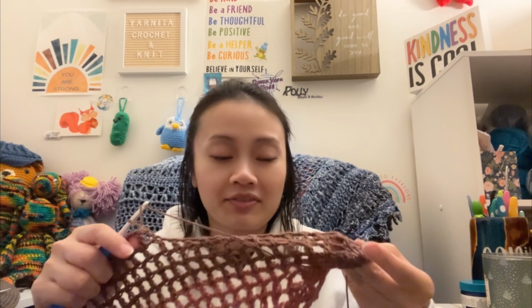But let me tell you guys something. I got yarn barf, so this is how much I was able to re-cake. But I still have all of this that threw up. Basically, this is the original skein, and I center pulled it. But now I know. Put it on the Wool Genie, and you'll have no problems. So, if I use this for something else, that is exactly what I'm going to do. But I'm not.